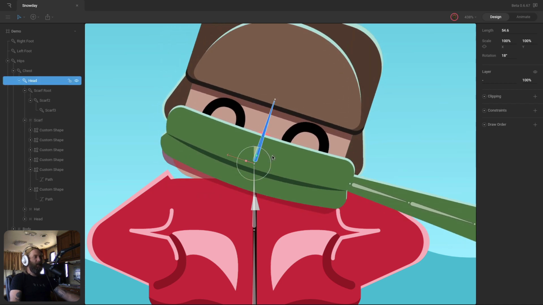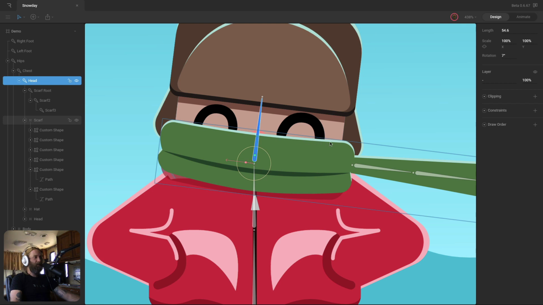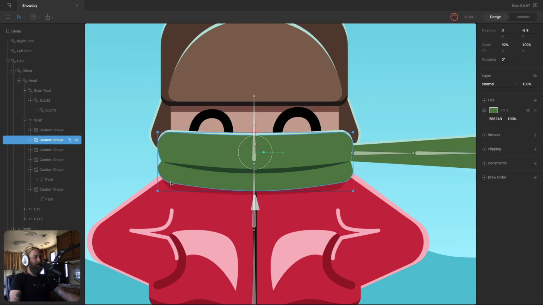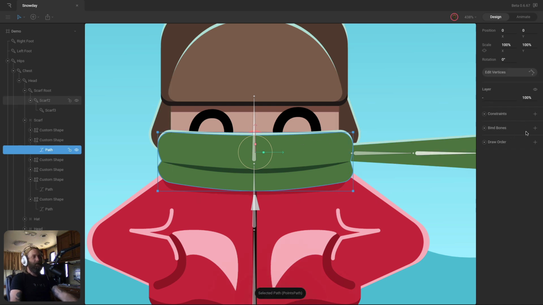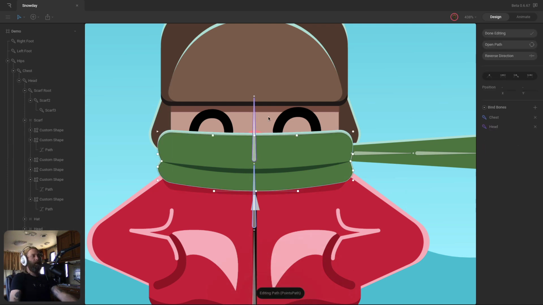So when we rotate the head bone, you can see that the top of the scarf, the base of the scarf, is actually acting correct, but this bottom portion here isn't. So we need to make sure that this portion stays attached to the chest and this portion stays attached to the head. So let's bind the chest and head bone here. All right. And then weight these up here to the head bone. And once again, we have our transitional handles and vertices, and we'll give those equal influence. And then make sure these are attached to the chest, which they are.